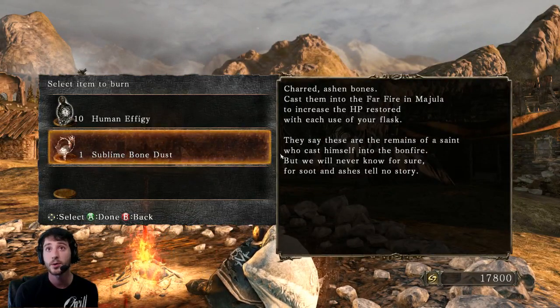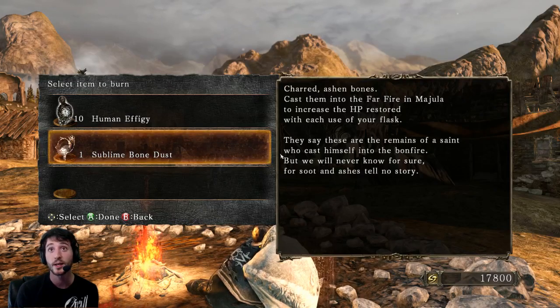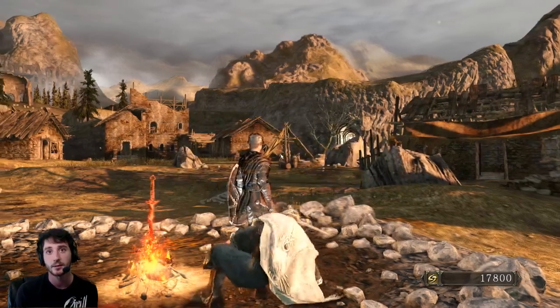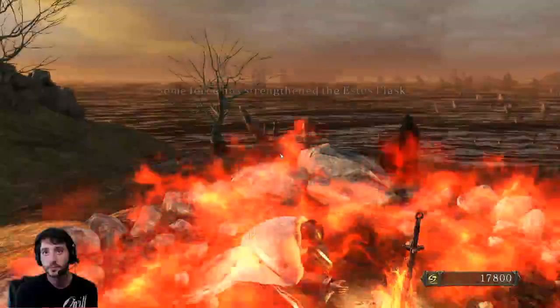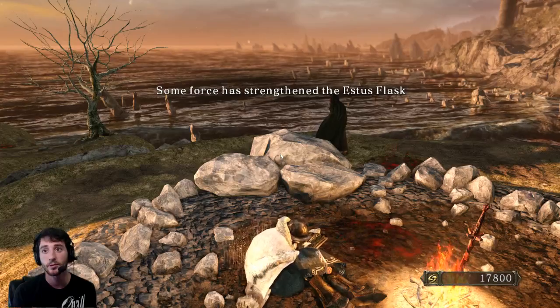So with the Sublime Bone Dust, charge Ashen Bones, cast them into Fire and Medjula to increase HP stored with each use of your Estus. Yes. Some force has strengthened the Estus Flask. Wonderful.